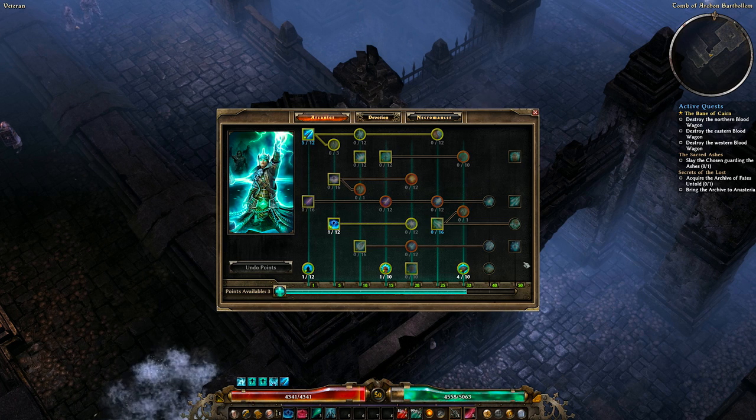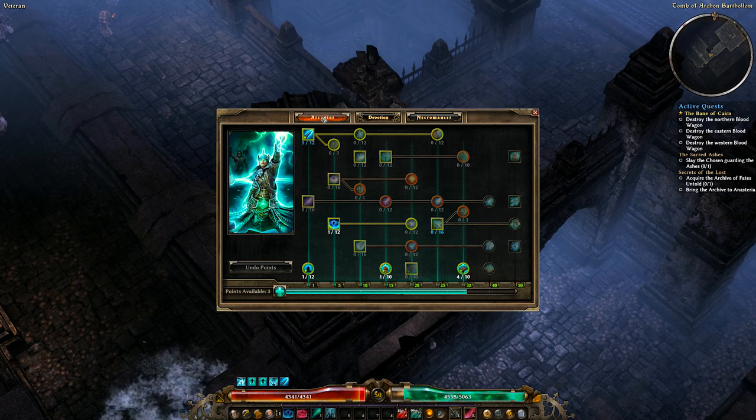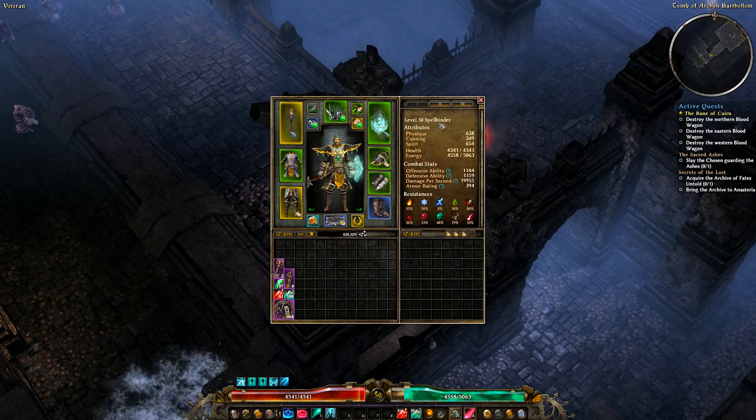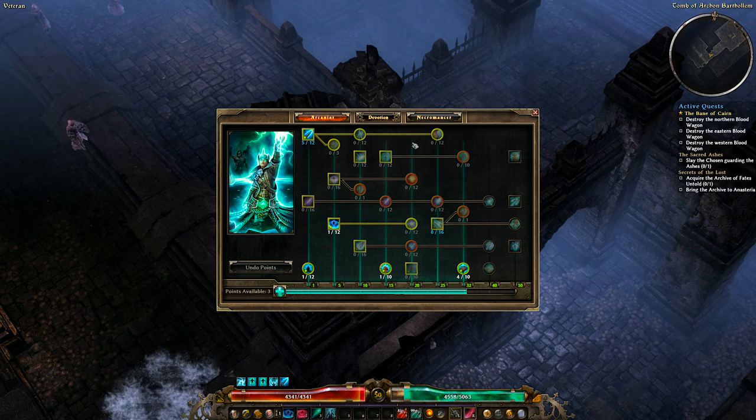Okay, so the first thing I'm going to start off with here is I'm going to show you guys my skills. You can see here I am running Arcanist and Necromancer, which is the Spellbinder. So I'm level 50 Spellbinder, and this is kind of what I'm running here.